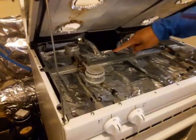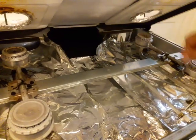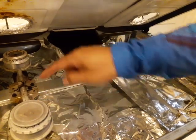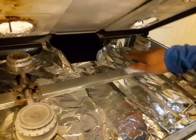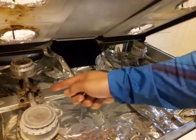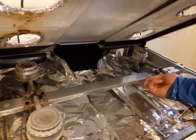I lifted this up and checked the igniters — these are the two igniters for this particular oven. Some ovens have four igniters, one for each burner, but this one only has two. When you turn on the knob, these igniters spark up simultaneously. I thought one might be dirty, but looking at it, it seemed pretty clean, so I traced the wire.